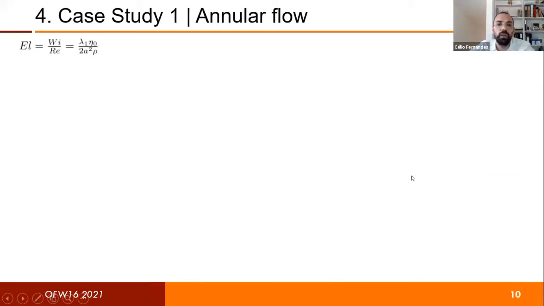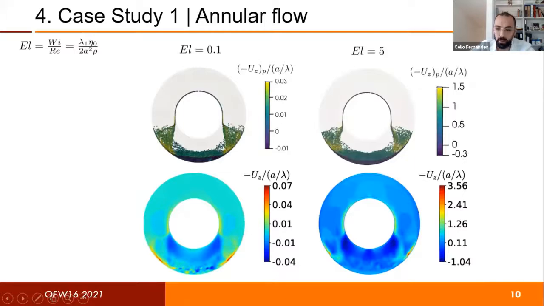Next, we move to the viscoelastic fluids to validate our solver. And here we perform simulations for the dimensionless number called the elasticity number, which is the ratio between the Weissenberg and the Reynolds number. And we consider a low and a high elasticity number. We see here the distribution of particles in the top graph plots, and the distribution of the fluid velocity in the bottom ones. You see that when you increase the elasticity a lot, it seems that the mass of particles is lesser, which means that elasticity can play a major role in the sedimentation of the particles.